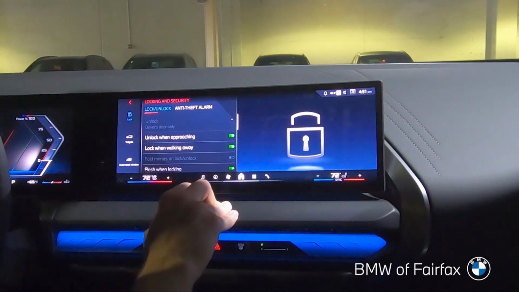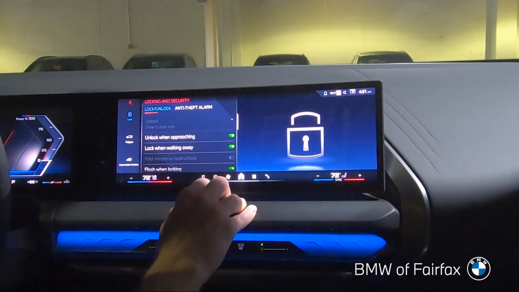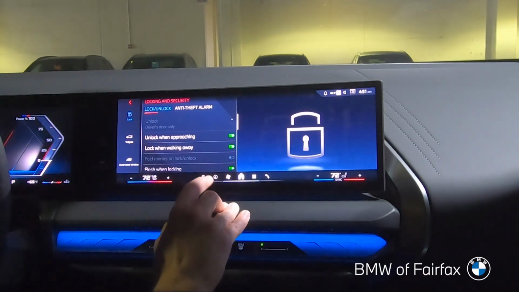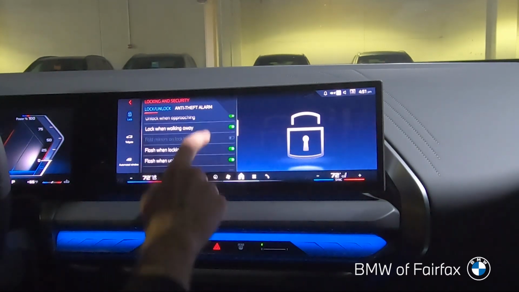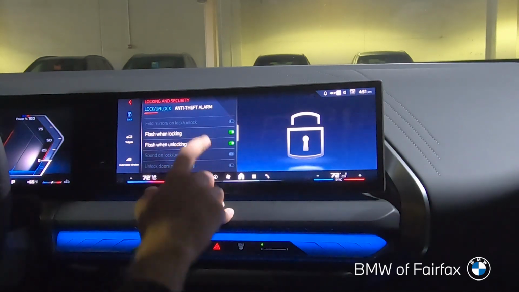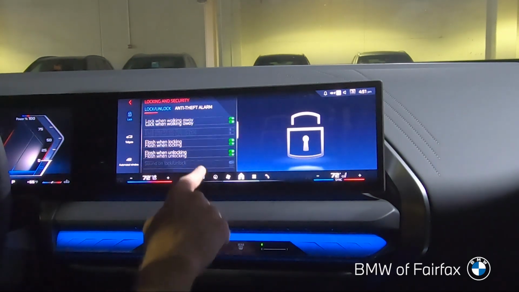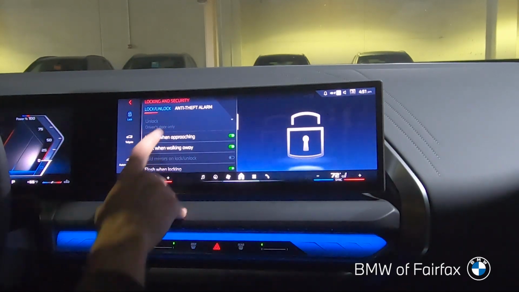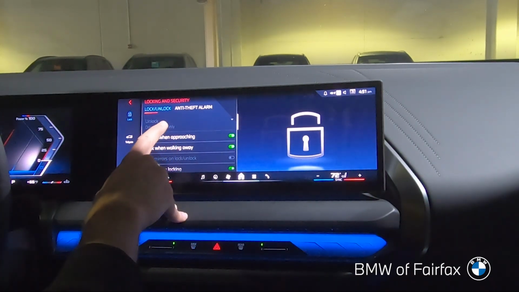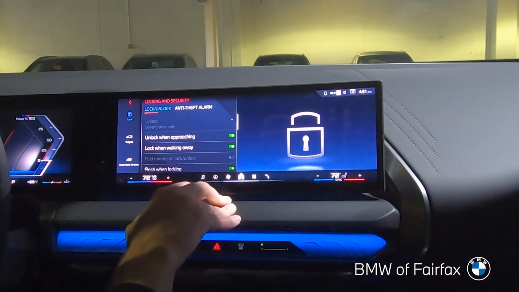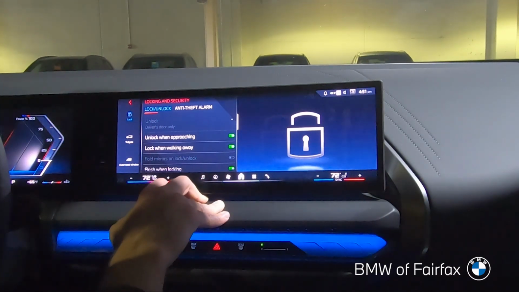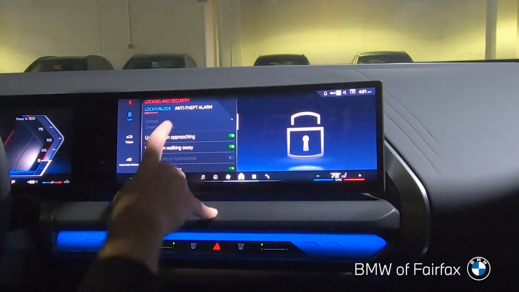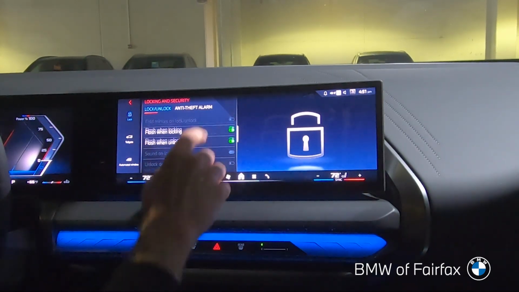Now the first is our lock menu, and this is one of the most important menus in the car. Unlock when approaching or lock when walking away, those are available individually. Now flash when locking and unlocking, these will be available. The car's running right now. These can be governed when the car's turned off. We can see that this option over here grayed out is unlock the driver's door only or all doors. Those are configurable, and that follows pressing the button on the key fob, or in this case, approaching and walking away, or putting your hand on the door handle, which doors are unlocking, the driver's door or all doors.